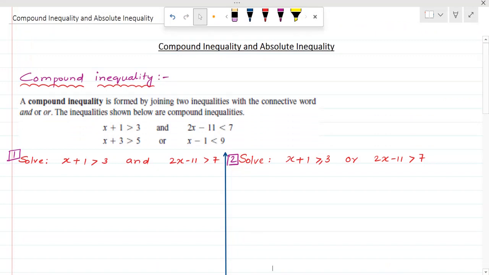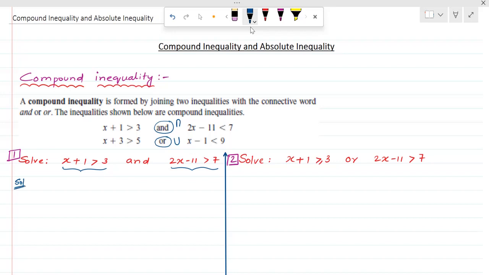In this video, we are going to discuss compound inequalities and absolute value inequalities. In a compound inequality, there are two linear inequalities, this one and this other one, and they can be connected by the word "and" or "or". Whenever you have "and", it means intersection, and when it is "or", it is union. That is the only difference in compound inequalities. So let us see how to solve a compound inequality.